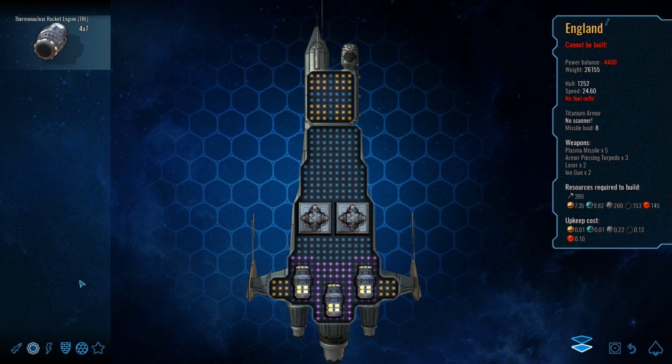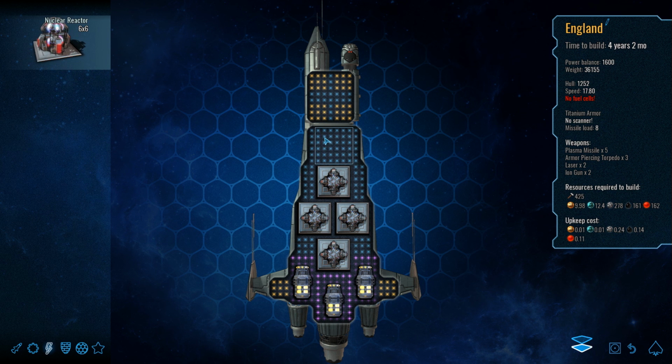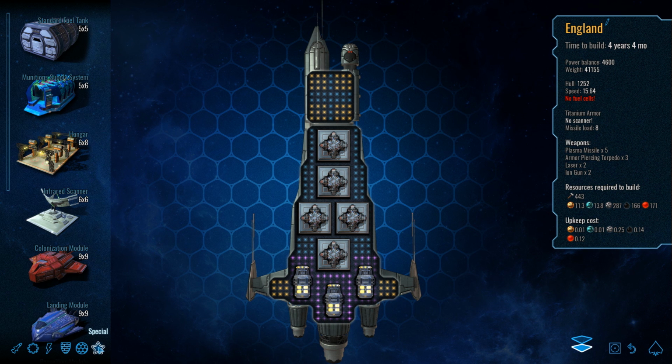Oh, we need more power. Ha! More power to the engines, Captain. Ow. Okay. Put another generator in there. Still negative power balance. Guess we'll do this. No fuel cells. That's pretty important. Special. A standard fuel tank. Those are freaking huge.